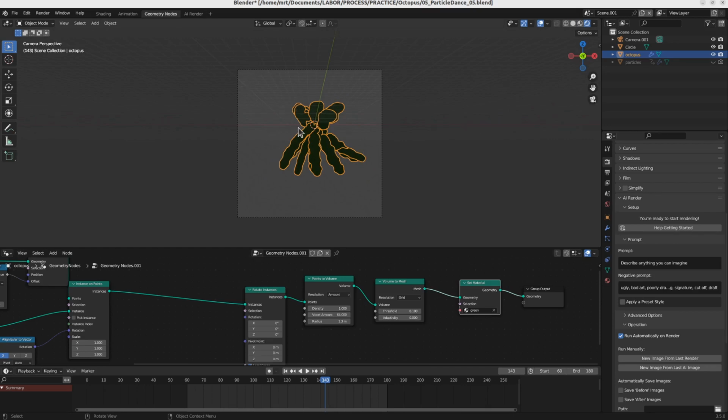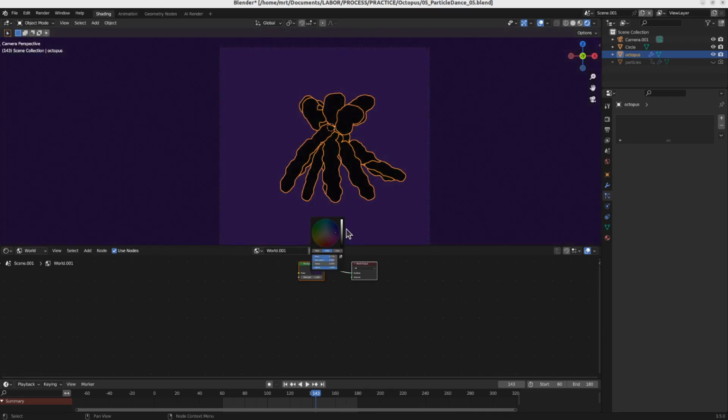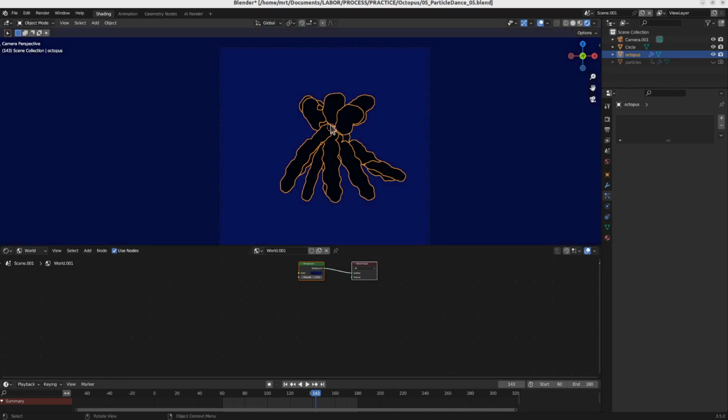And we don't even have, I think, let's also have a blue background, like a sea. Here, my blue background. And maybe having another light source.